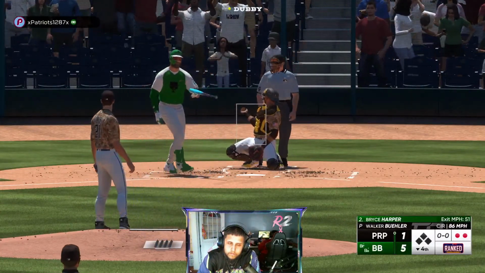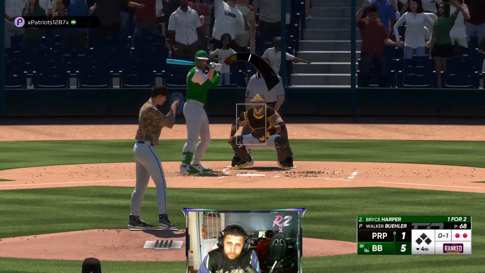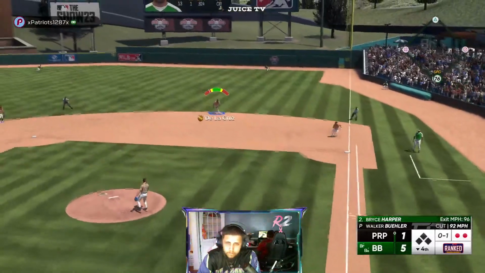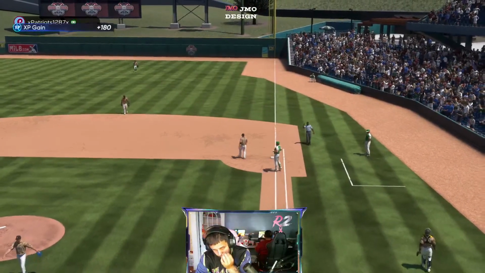And first offering is fouled off. And here it comes. Smoked on the ground a second. Throws to first. Out number 3.